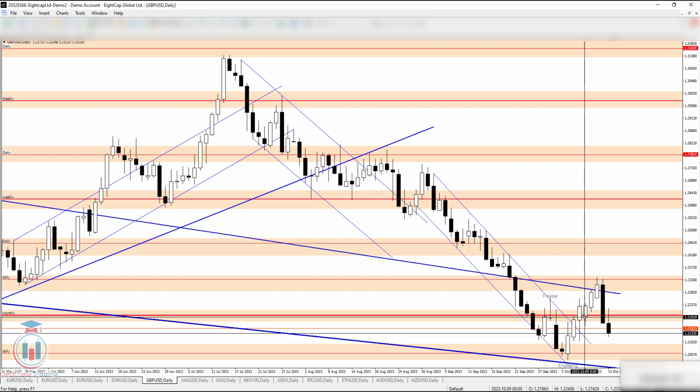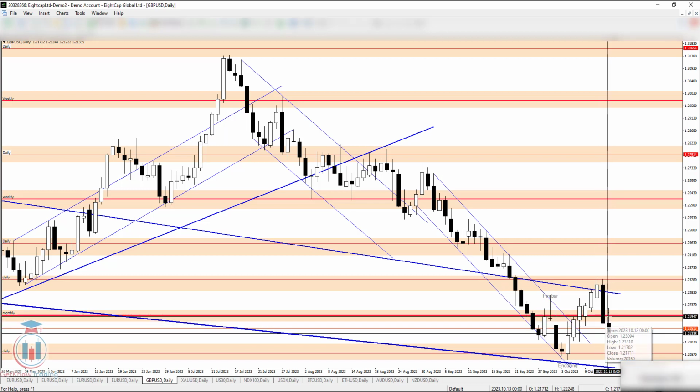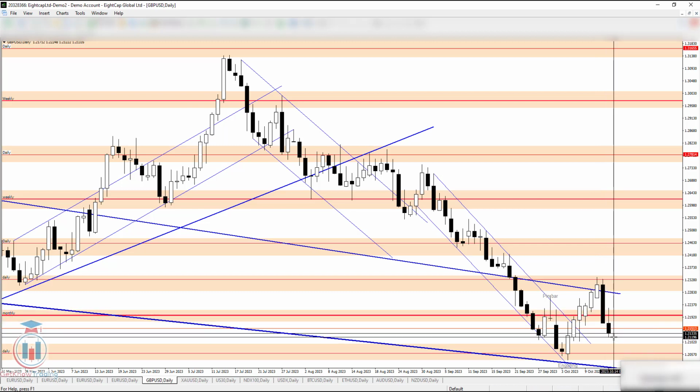The prices closed here and then continued to move up, reaching this area, which is a confluence of resistance. We can see it here, a supply zone at 1.23 price level, and the price dropped down. Then, after the price dropped, it broke below this support, returned back up, testing the previous support, now acting as a resistance, and continued to fall down.